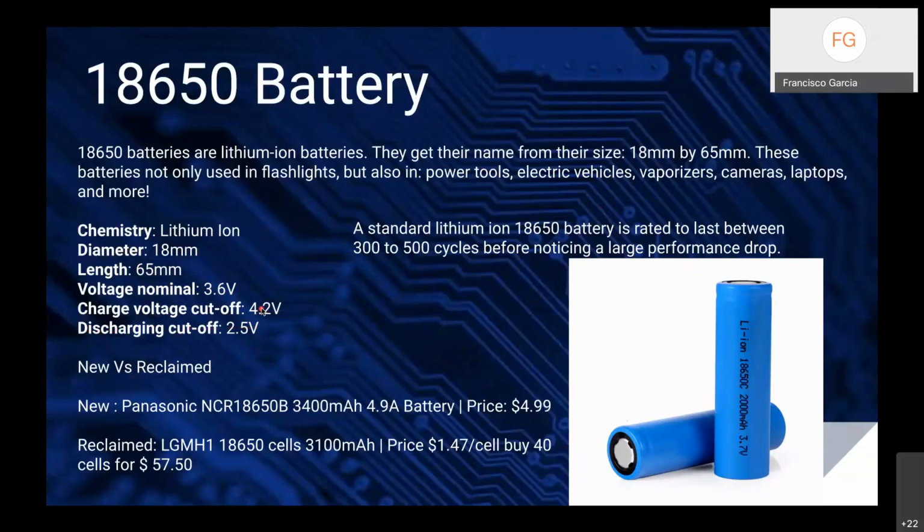A really interesting thing of why you need to understand how these chemistries work is, even though these batteries are fully charged when the charger tells you, hey, I'm feeding it 4.2 volts, and that's where it's going to cut off, the second you finish charging that battery, the most you're going to be able to pull, the usable power out of that, is only 3.6 volts, and then it's going to dip down all the way until usually the safe buffer zone is about 3 volts. So you only have 0.6 volts to use.